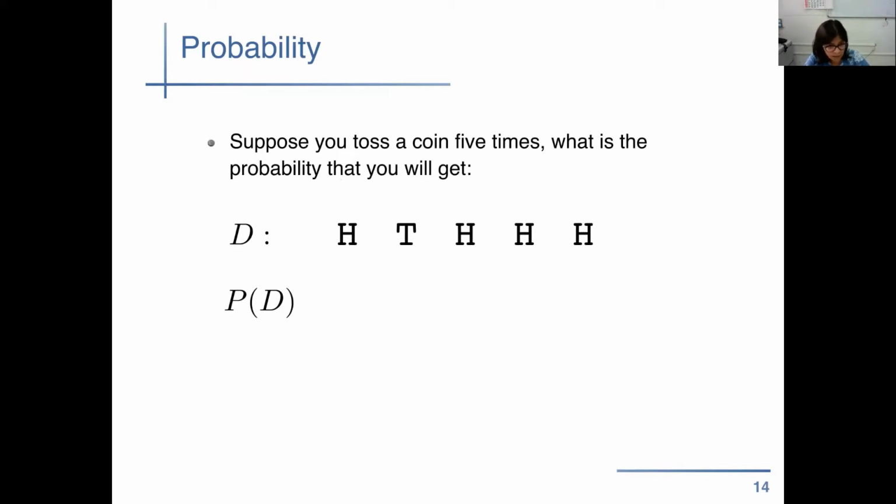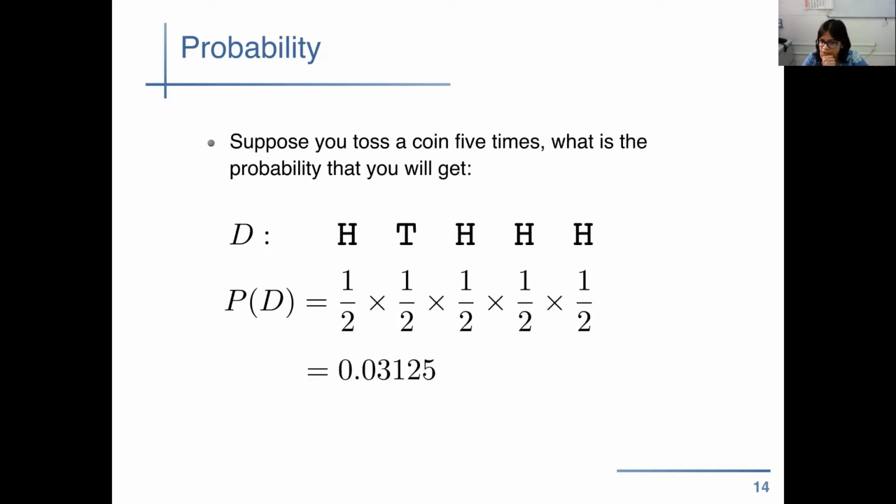Well, the first time that you get a head, its probability is half. And then you toss the coin again. It's multiplied by half because these are independent events. If you remember from high school, if you have independent events, then the probability of both events happening is just the multiplication of the two probabilities, right? Because the occurrence of the tail is independent of whether the first throw was a head or not. And then so on. So you multiply these 5 terms and you get 1/2 raised to 5. That is the probability of seeing this data when you have this coin.